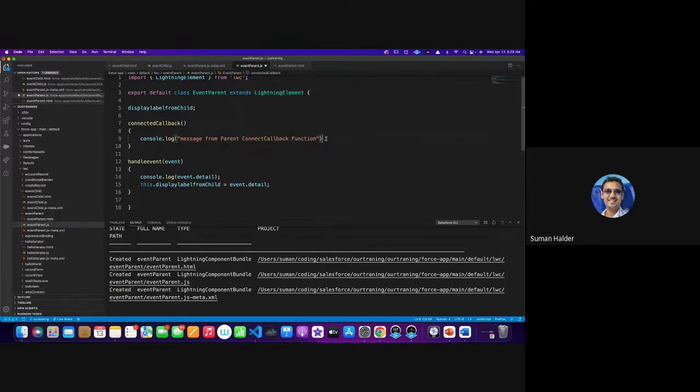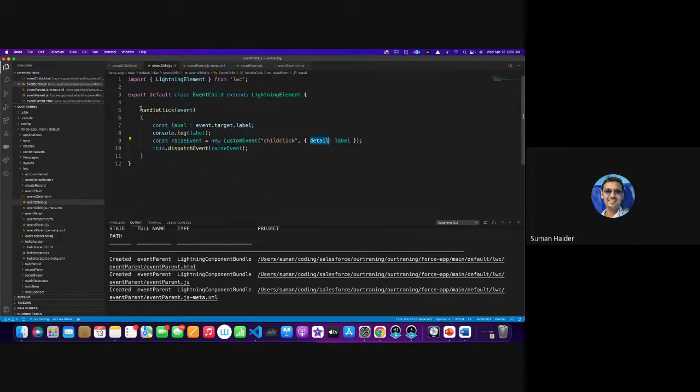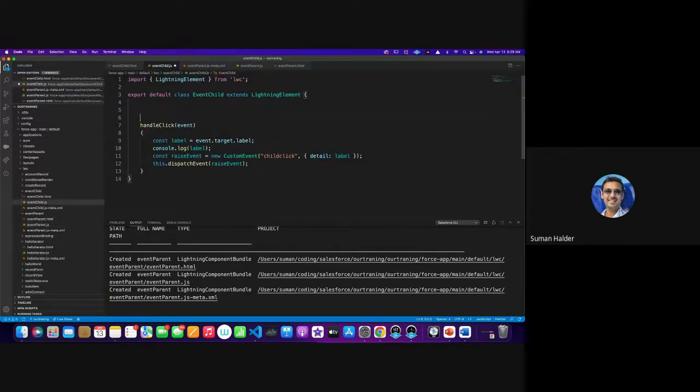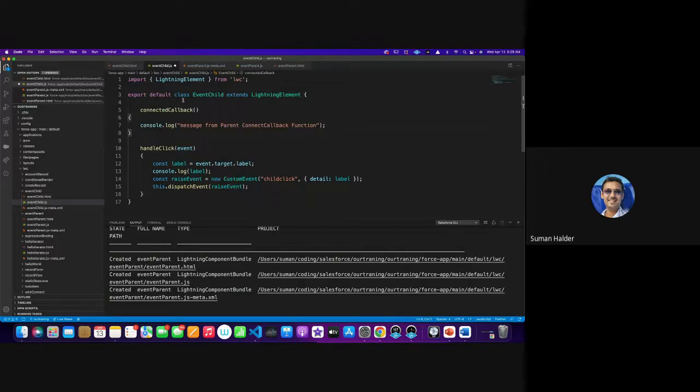Okay, you can check to see how the functions are being called. You can use the constructor also if you want. So if I go to the child and write down here, connected callback and then message from child connected callback functions are called. Okay, so we'll see in the console log how it is appearing.